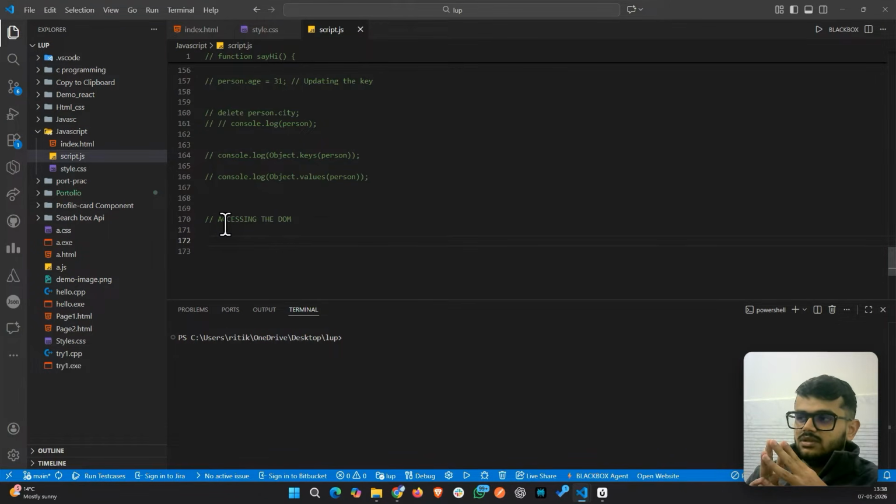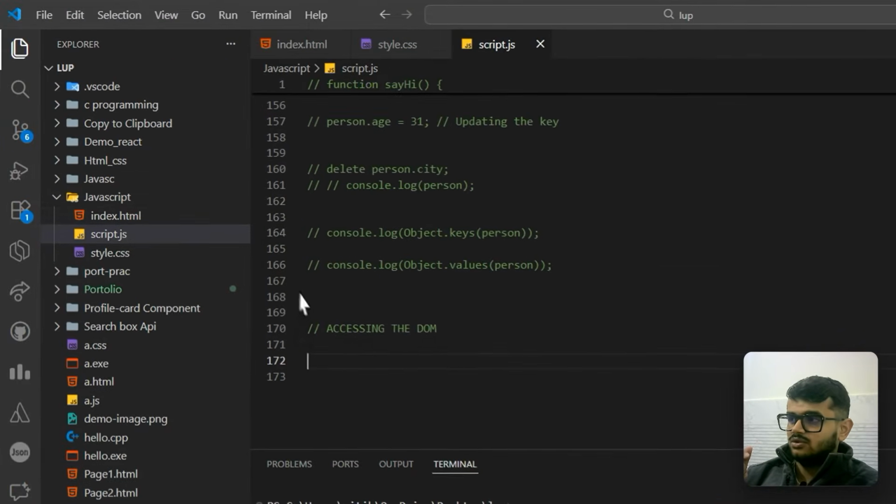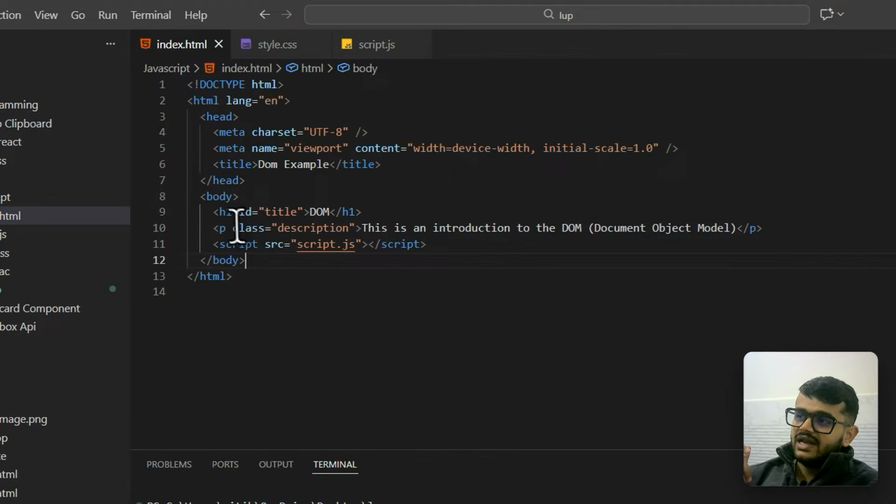Because as I told you, the elements in the DOM can be represented in many ways. We can represent an element using the ID, using the class name, using the tag name, any of those. So let's suppose I want to get a reference of this title, I have multiple ways.